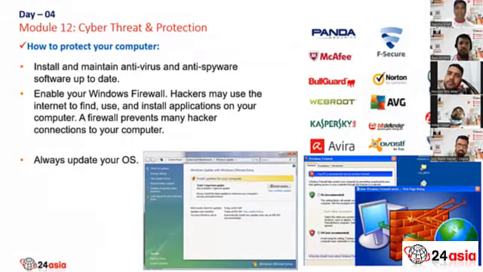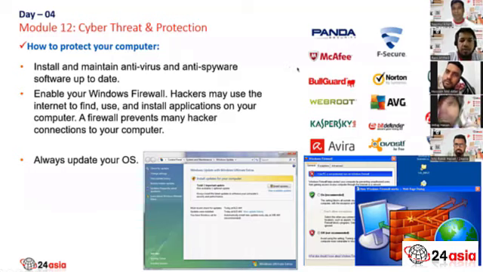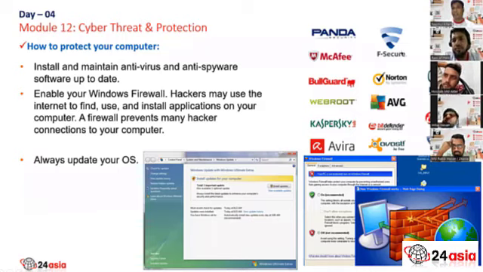So how do you protect yourself, especially your computer? Make sure you update your antivirus. Okay, there are many antivirus software in the market, like McAfee, Norton, F-Secure, Avast, Trend Micro, Kaspersky, and many others. Whichever antivirus you use, it must have a valid subscription and the latest signature installed and updated.